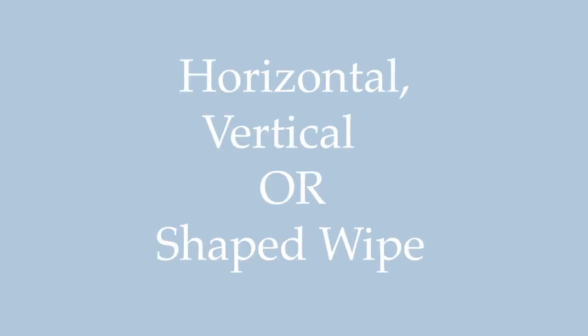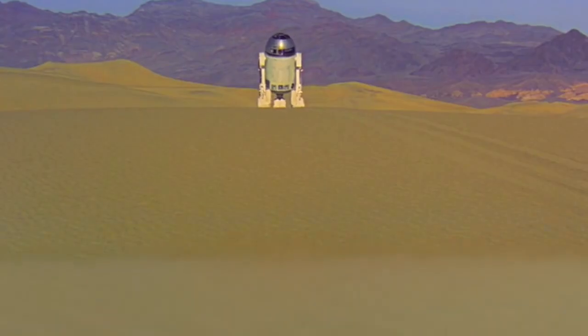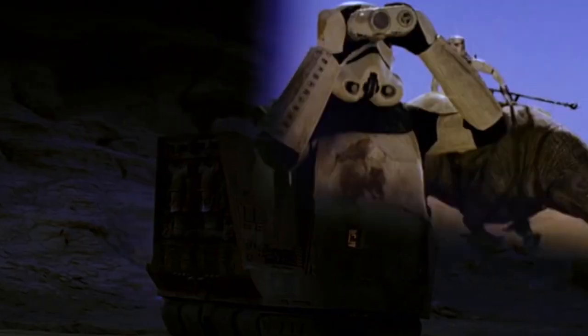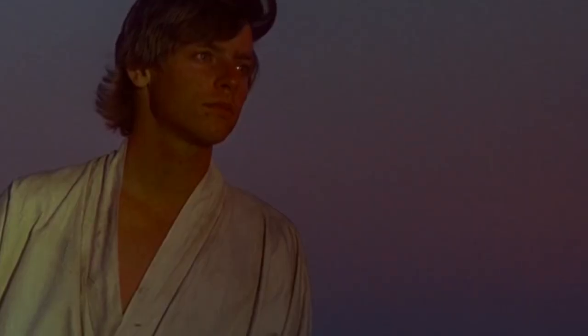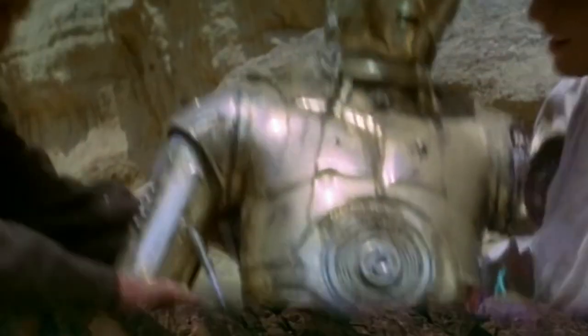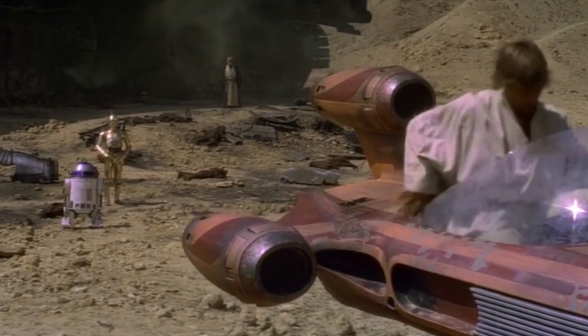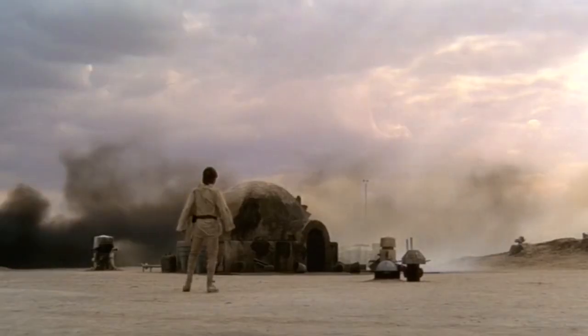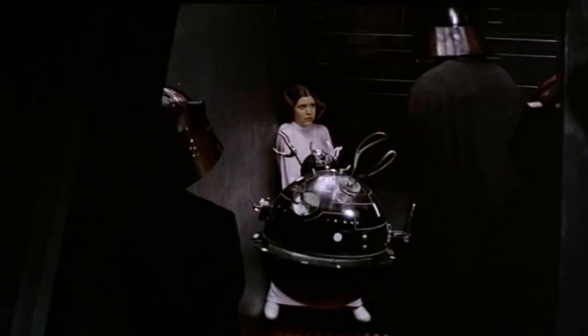The wipe technique is a commonly used cut in older movies such as Star Wars: A New Hope. When the wipe technique comes to mind, Star Wars is the number one film that uses it. It is something that gets overlooked, but it adds a lot of character to the movies. Horizontal and vertical wipes can show a distance in place or time and can also show a distance travelled. A shape wipe such as circles and curtains are a stylistic choice, but not commonly used. This technique can be used with others like fade to black to move on to other scenes.